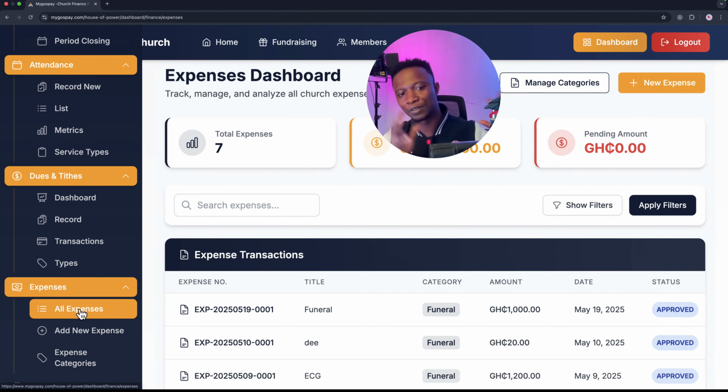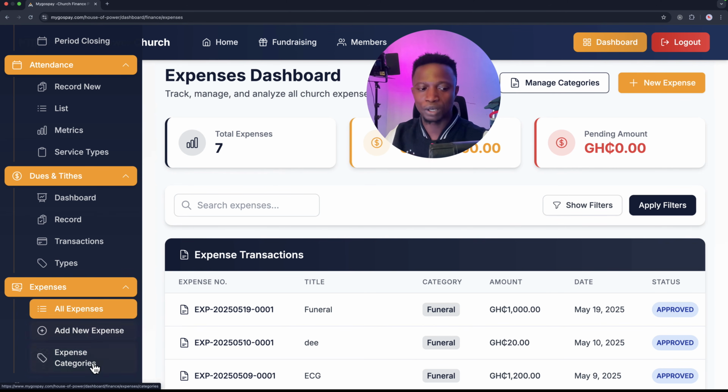And one cool feature about this application is that for some churches, in case they incur some expense, for example, if you have some funeral, the church will ask that for every member, you're going to pay some amount of money. So for this application, let's say that a church incurs an expense of say 1,000 Ghana cedis. And for this amount of money, the church members need to pay, which means that we're going to debit each of the church members' accounts.